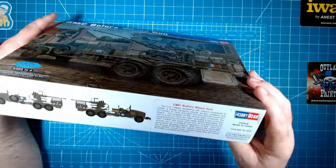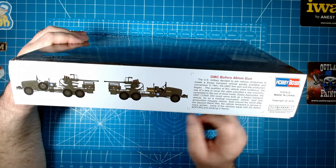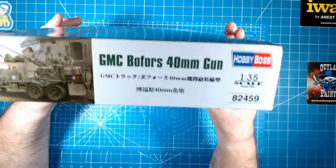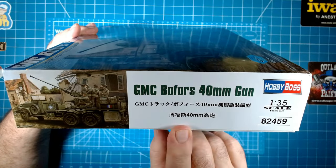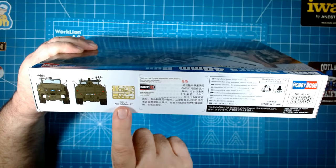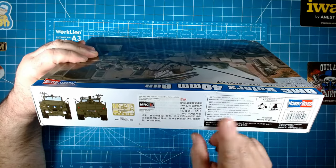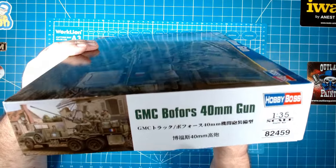But let's take a look here. We've got a little bit of information, side profiles. Made in China, copyright 2018, so it's about 5 years old. 82459, 40mm Bofors gun. Kit does have just a little bit of photo etch. Not very much, just enough to make it interesting. Okay, and there's your health and safety information on it. And this one's the same as the other end.